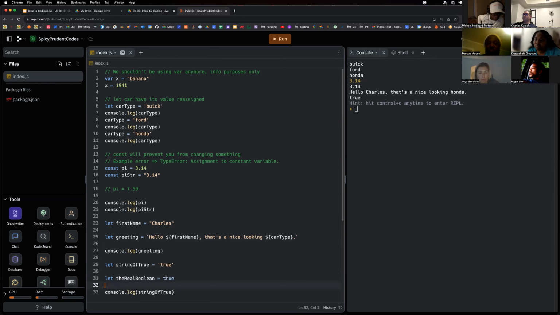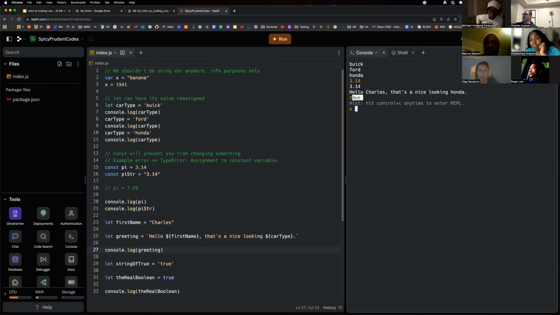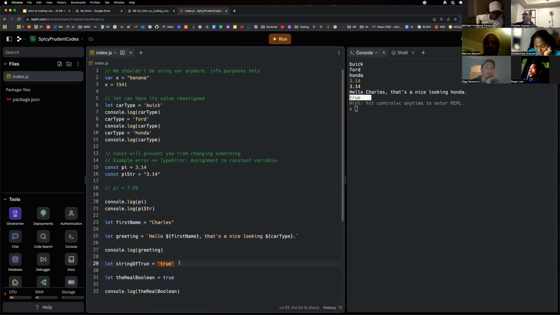Right, so notice how it turned light blue here, and same thing if I were to console.log that. Notice how true is that dark gold, and that's how we tell the difference, right? So string, string, string, number, string, string, Boolean, right? So strings will show up white over here, other data types will not, right? And notice how we get that kind of orangish color that we get for any string when we type in the Boolean true, and it would be the same thing for false. We get that light blue color with it.